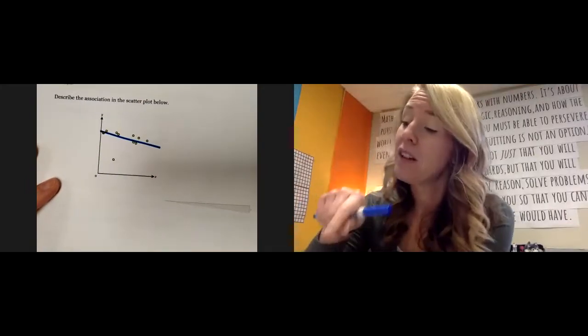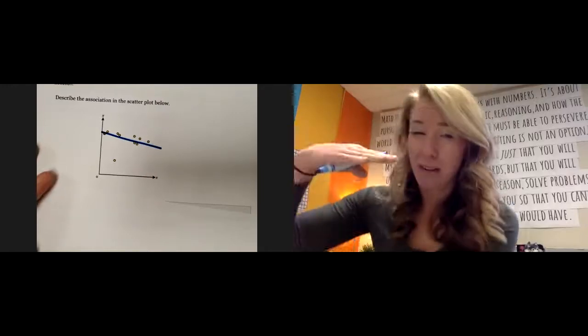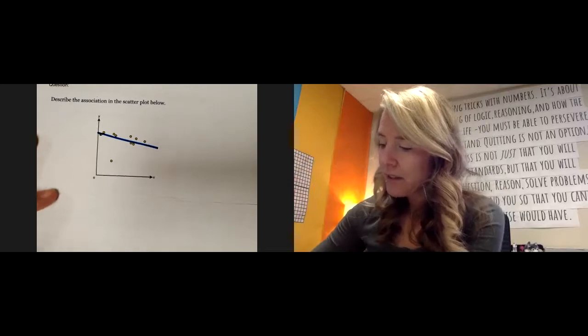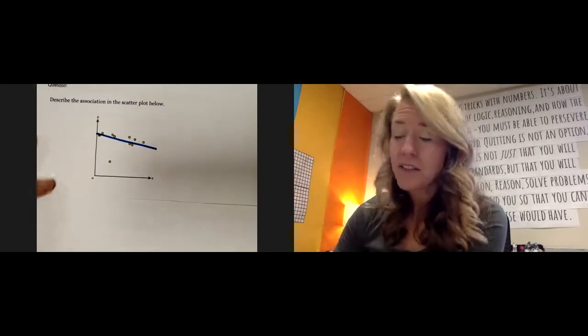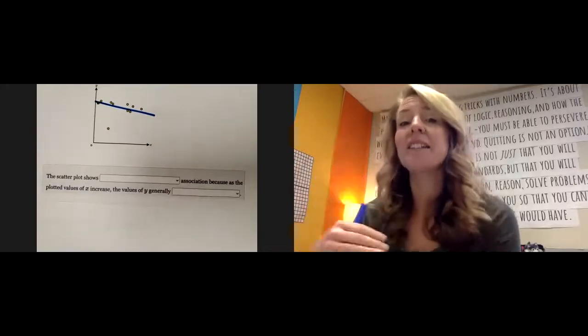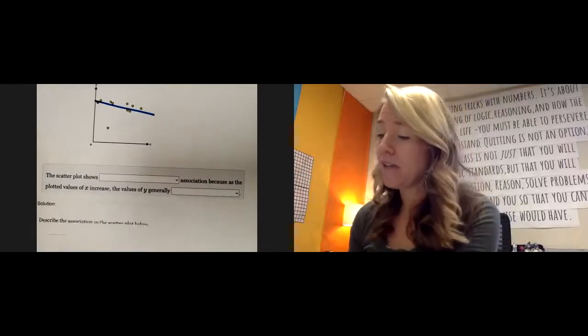It looks like there might not be a great association, but if I drew a line of best fit through those points, it would just barely probably go down to the right a little bit. I probably made that a little bit more down than it should be. It would be a little bit more straight. So it's a negative outlier, and there's a list that you can pick from, but negative goes nice, negative down to the right. You always read lines left to right, nice, negative.